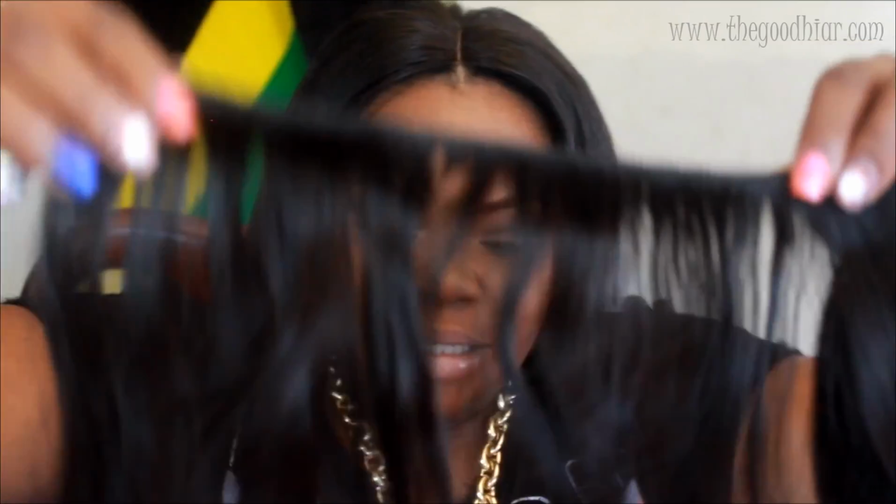I'm very much used to wearing 4 to 5 to 6 bundles. So I got just 3 bundles and a closure, and I was thinking, ah, crap, this is not going to be enough. But I have hair left over. I believe this is from the 20-inch, I think. Now the wefts feel different. The shorter lengths, the weft hair, feels thicker than the longer lengths. So I believe this is the 18, this is the 16, and it just feels thicker.